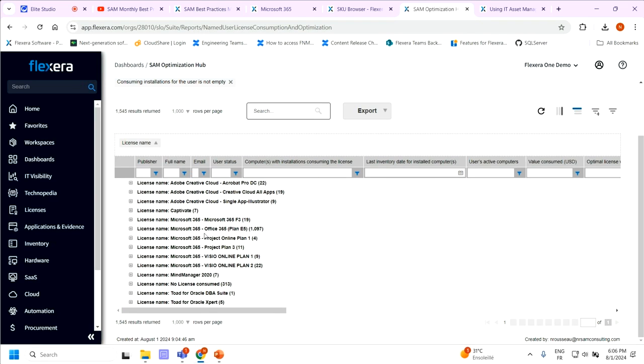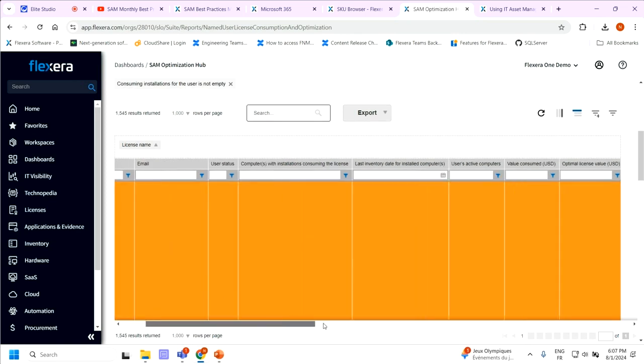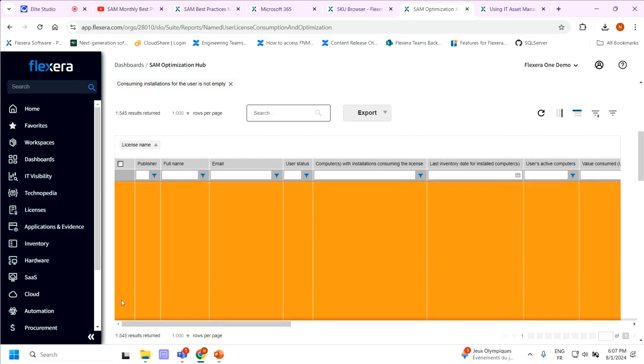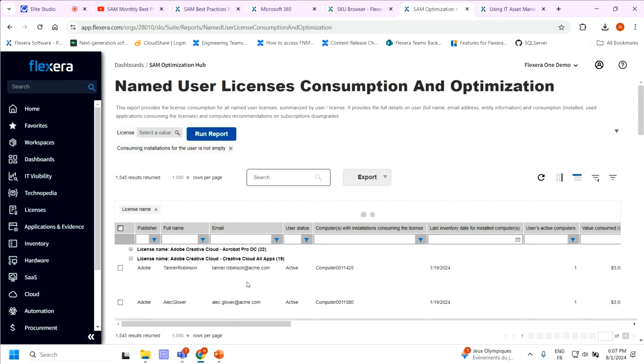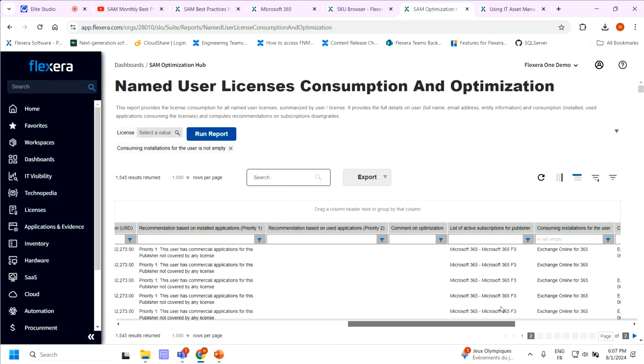But be aware that this report is providing recommendations based on usage, but also for the bundles. It will also provide recommendation if it sees that you have a cheaper bundle which exists, that your active installed applications are matching. So typically, it will recommend downgrade from E5 to E3. It will recommend things about Adobe, for instance, from all apps to standalone with a threshold of 3 applications. All these things that I'm sure you have done a lot if you are doing management of the applications and tracking of the usage. This report is doing all this analysis, and then is doing an analysis of the cost and the potential saving if you were applying the recommended subscriptions, the recommended removal of applications.